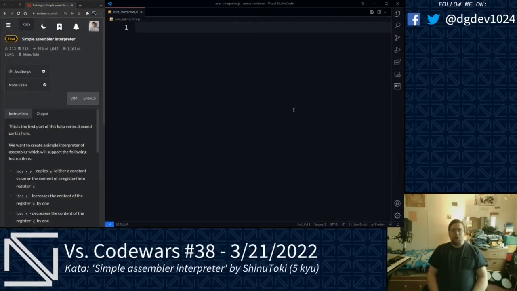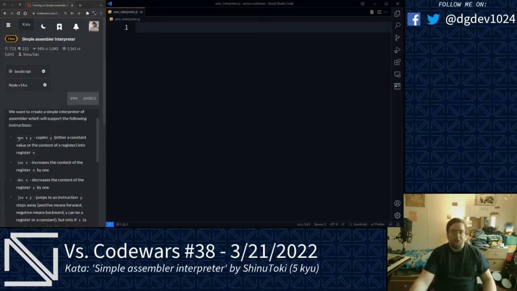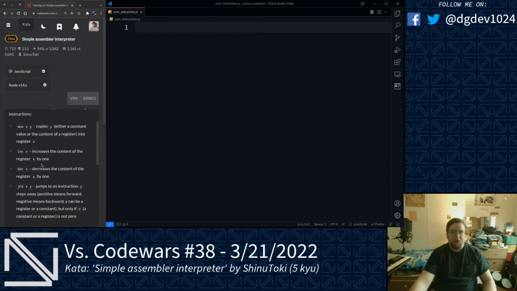For this Kata, we are to create a simple interpreter of an assembler which will support the following instructions. MOV X Y copies Y, either a constant value or the content of a register, into register X. INC X increments the content of register X by 1.